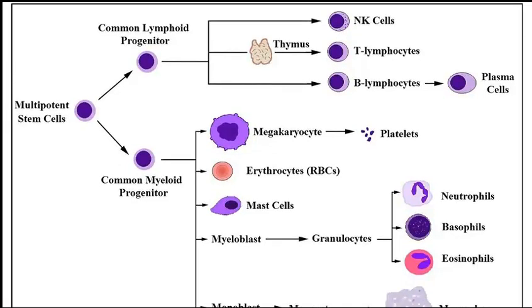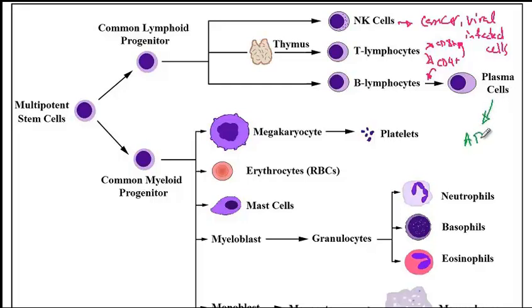So here I have a table that shows you how hematopoietic stem cells can give rise to different types of blood cells. For this video, I would like to focus more on the immune cells that we are having here. So we just discussed how natural killer cells are actually attacking any cancer or viral infected cells by releasing perforin. We discussed T lymphocytes are divided into CD8 positive and CD4 positive T cells. CD8 positive T cells are cytotoxic versus CD4 positive T cells are helper T cells that can activate more CD8 positive cells, or they could activate B lymphocytes to turn into plasma cells, which are the antibody producing cells.